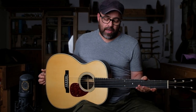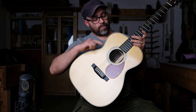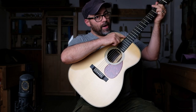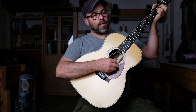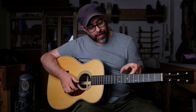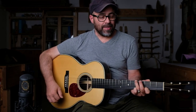This one is an OM-28 recreation, and this is a 1930 OM-28 recreation because it has, of course, what we call the 1929-1930-1931 body shape with the round shoulders, and it has bar frets, banjo tuners, belly bridge. For the OM-28, it came in 1930, and Brazilian rosewood back and sides, and figure with this Honduran mahogany neck and ebony fingerboard, ebony bridge, the short pattern fingerboard inlays, just an OM-28. This is all it is. Hard to do very much better, in our opinion, as far as the acoustic guitar is concerned.